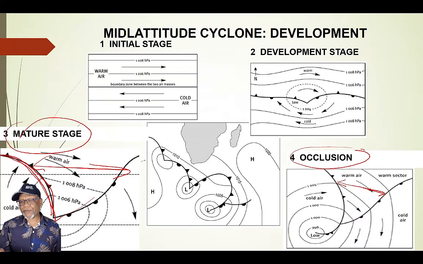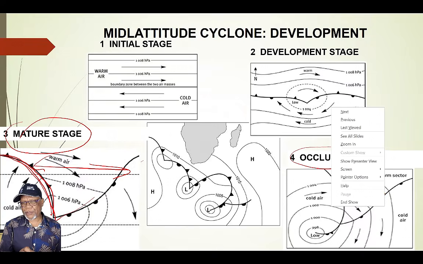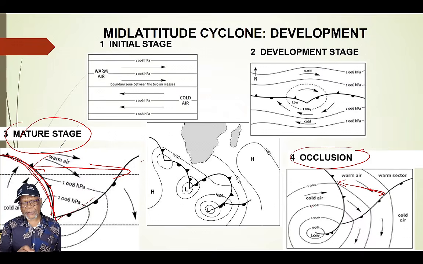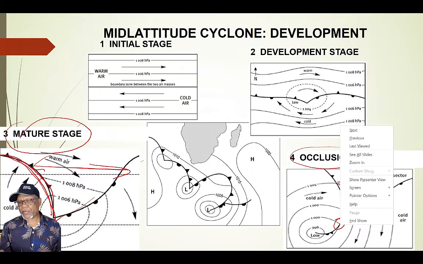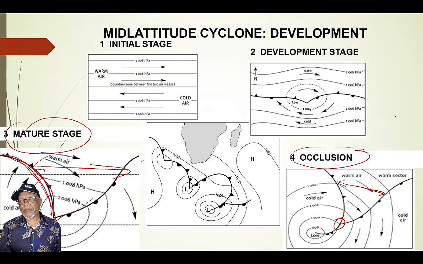Now, because of the steeper gradient, the cold front moves faster. And because it moves faster, it will catch up with the warm front. Like at this point here, you can see that this cold front has caught up with this warm front. You can see the difference between the front at this point and the front at this point. So the cold front has already caught up with the warm front, and as it does, we get occlusion.